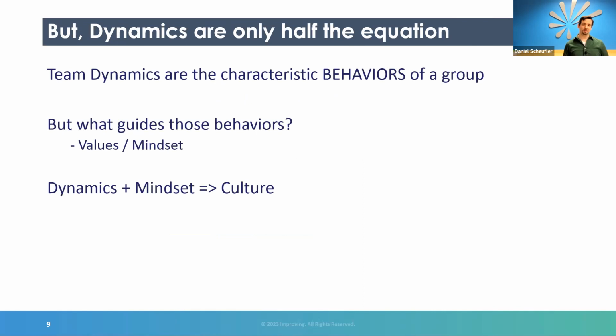But these dynamics are only really half the equation, right? The team dynamics are characteristics that come from the behavior of that group. And as a result, they kind of take on this gestalt, an amalgam of, let's smash all of these things together and repeat them over time, so that my interactions with the QA and the QA's interactions with the Scrum Master and the Scrum Master's interaction with me flavor how all of us talk during a meeting we're all in.